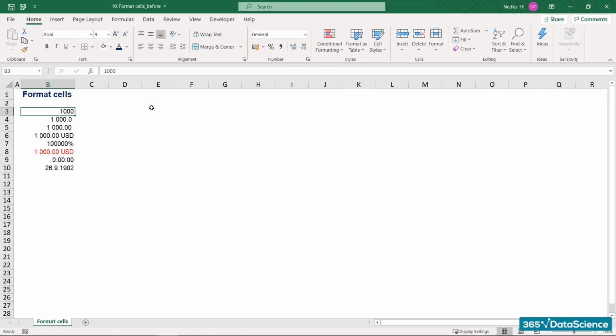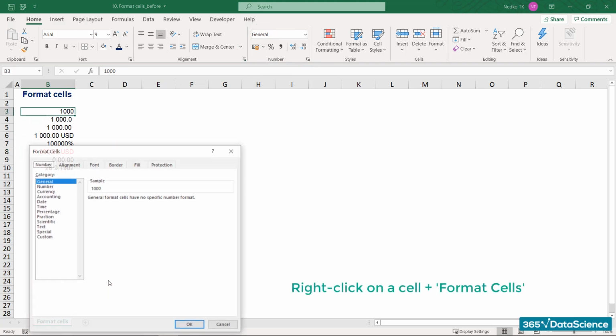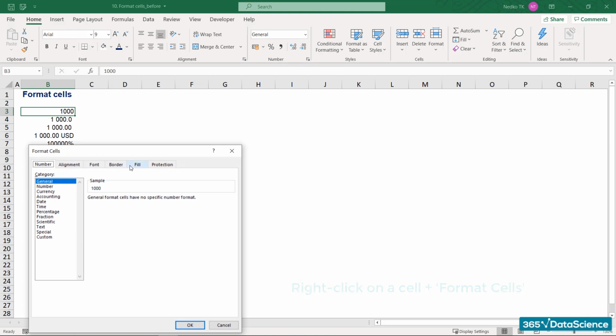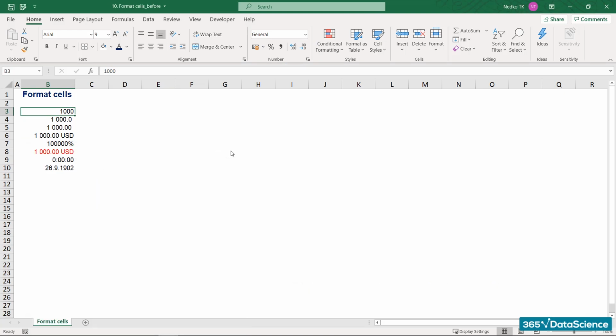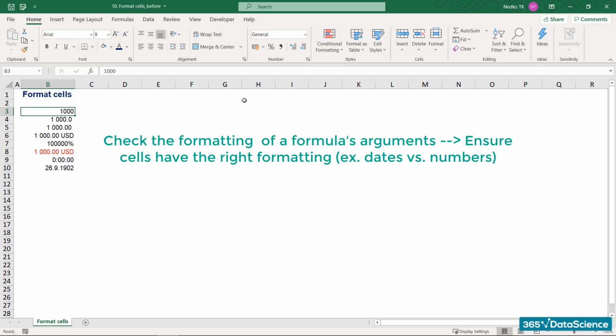First off, there are 2 ways to see the current formatting settings that have been applied. We can either take a look at this part of the Home tab right here, or alternatively, right-click on a cell and select Format Cells, where we would have more options available. It can be pretty handy to check which type of format has been applied to a cell from the Home tab. This is also necessary if you are working on, let's say, a formula, which displays an error. In such a case, it would be worth it to check the formatting of some of the cells that are included in the formula as arguments.